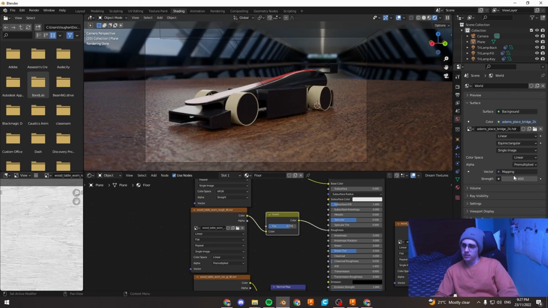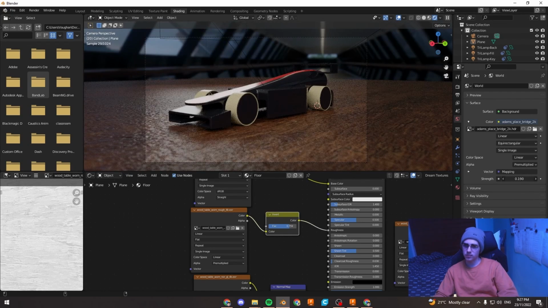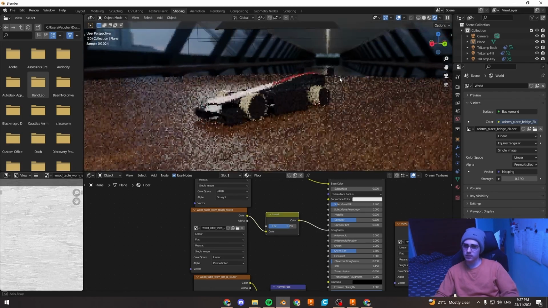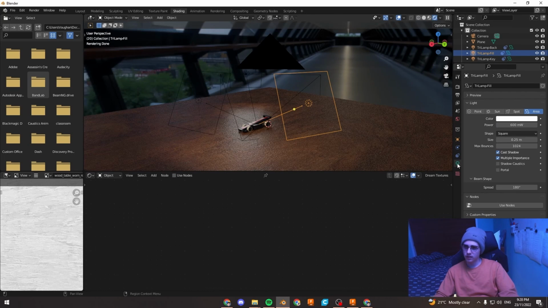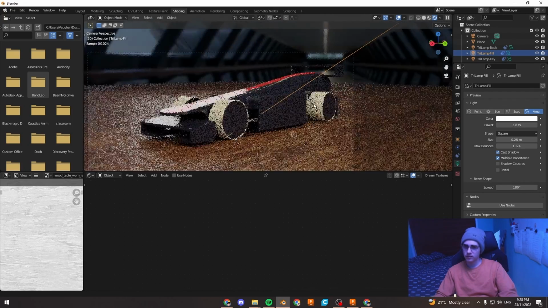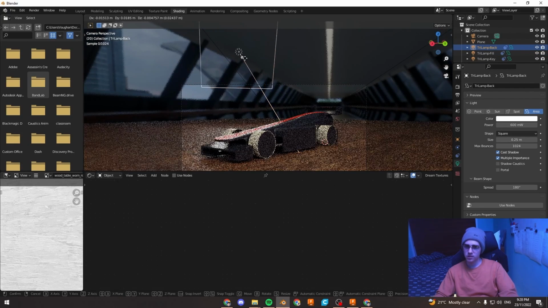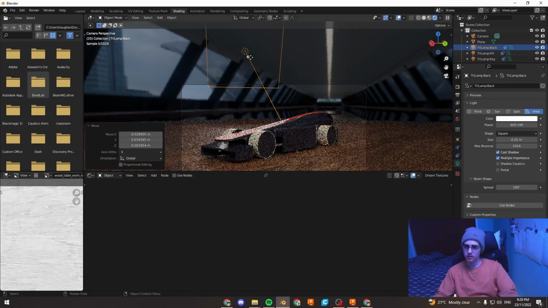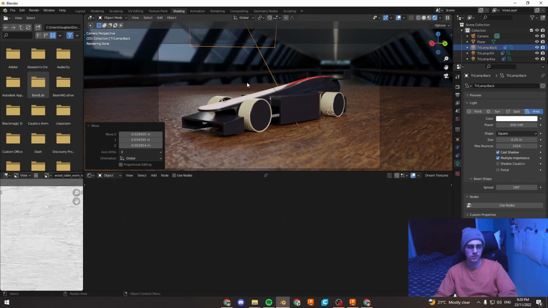Just a few touch-ups. I'm going to make the strength of our background a little bit less, because I don't like how much it's overpowering. The car, I think that wing needs to be lit up a little bit more, so I'm going to select this light right here, go under the light properties and turn its strength up a little bit. There we go. And also our backlight, I'm going to press G to move it a little bit to the right, so we're getting that rear wing lit up a little bit more. I'm just playing around with the details, make sure it looks nice for your car.